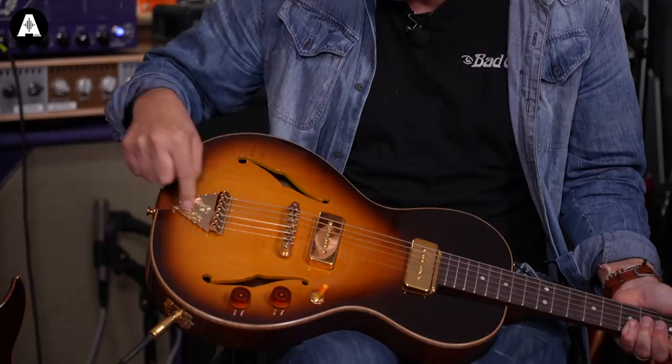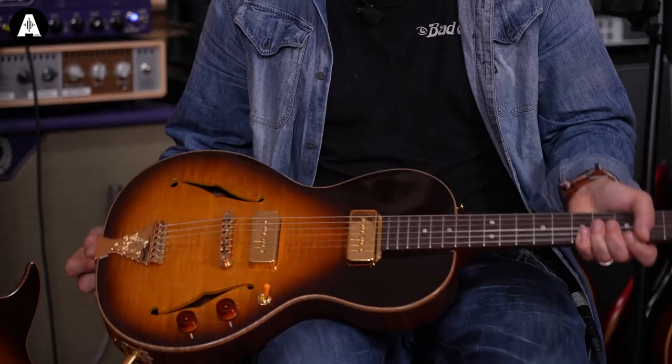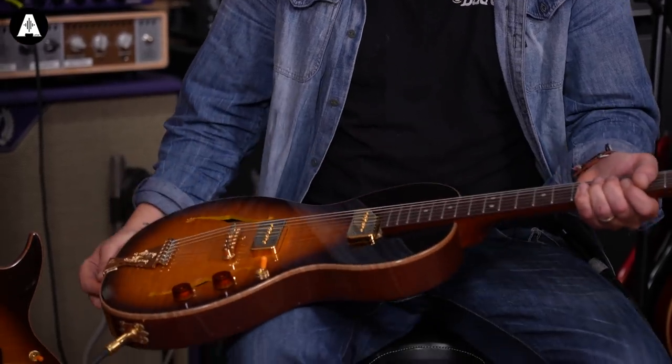I like the slotted headstock. That's very classic, isn't it? It's very that kind of old. And actually, the logo works on there too. And the little detail down here where it says Little Sister in the brass. Hey, little sister.